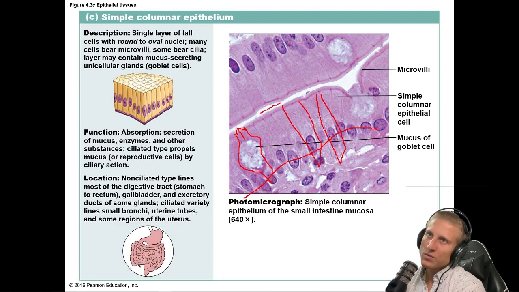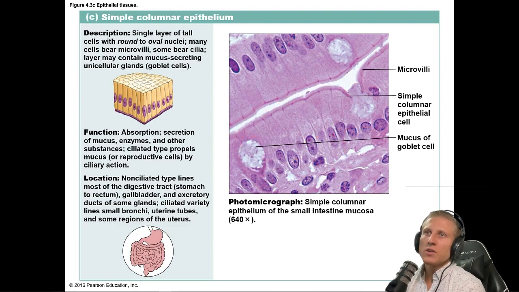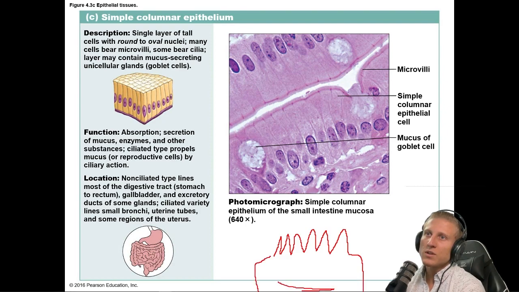So if we were to zoom really, really far in on this, because this is already probably a 400x magnification, we would see that we have this little brush border, these tiny little structures lining the edges of the cells right here. The function of these microvilli, they essentially look like this on the apical surface of the cell, right? So we can imagine the rest of the cell bodies down here.